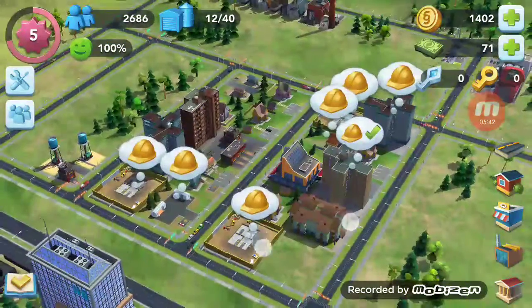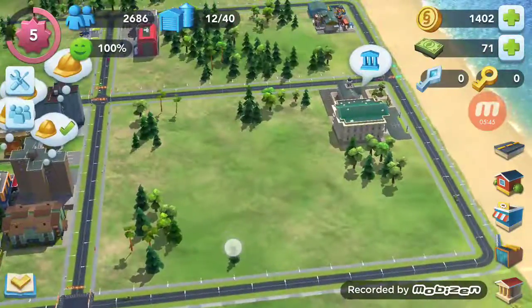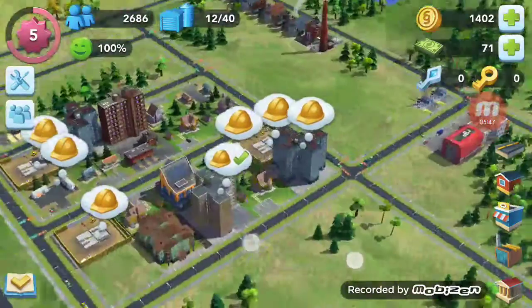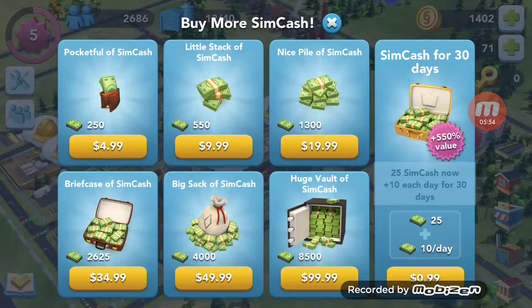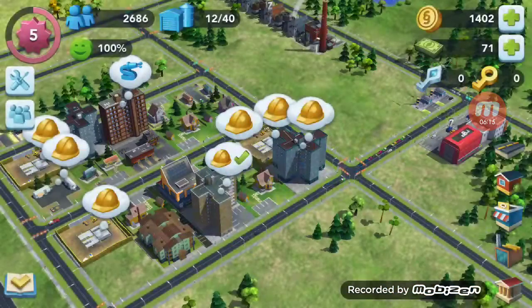I think what I'm gonna do... I completely forgot what I was gonna say. Dang it! Oh yeah. This. I want this. The... Oh, SimCash for 30 days. Oh, I thought it was like... I mean, you're getting 300 SimCash. 325, actually. For $1.